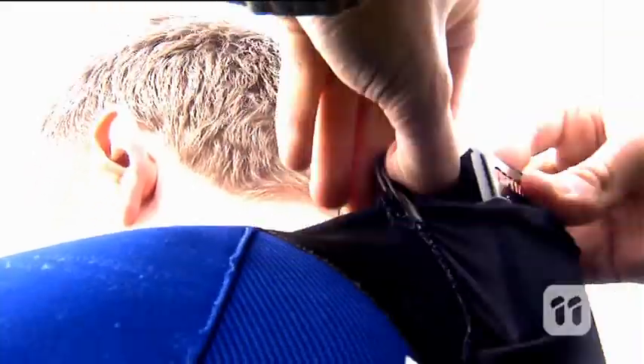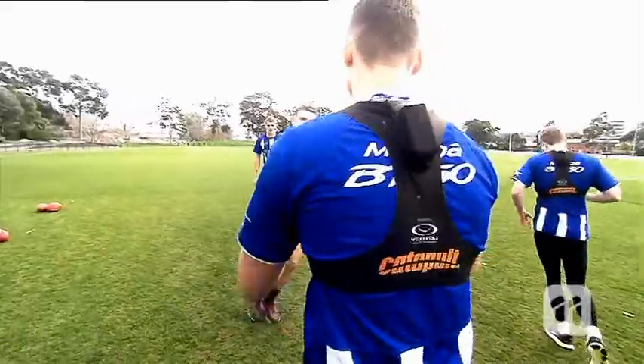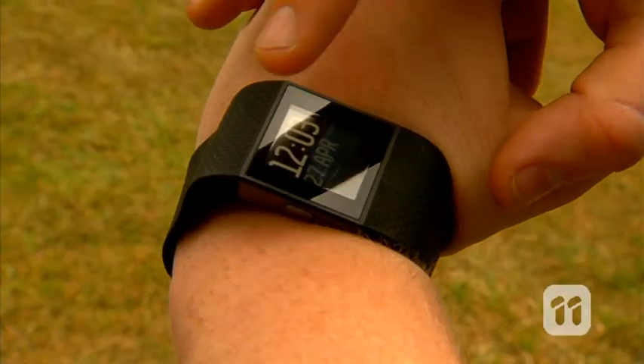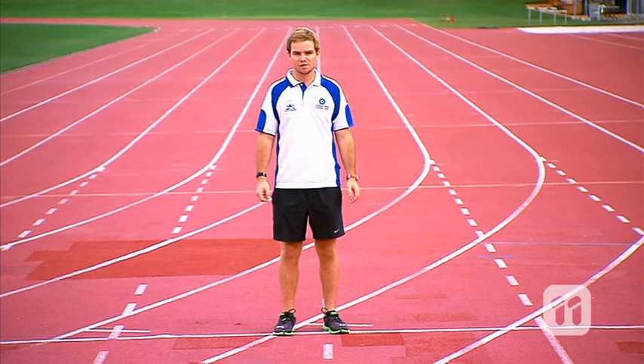Tracking movement in athletes is not a new idea. Professional sports players have been using sensors to monitor their performance for years. And even amateur fitness enthusiasts can wear watches that let them know how far they've travelled, how many steps they've taken, and even understand their physiology, like their heart rate and calories burned. For tracking distances and speed, many of these devices rely on GPS.